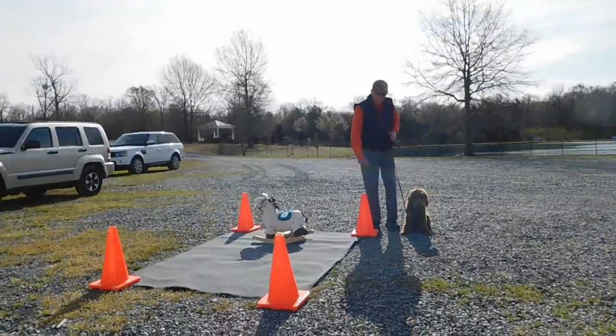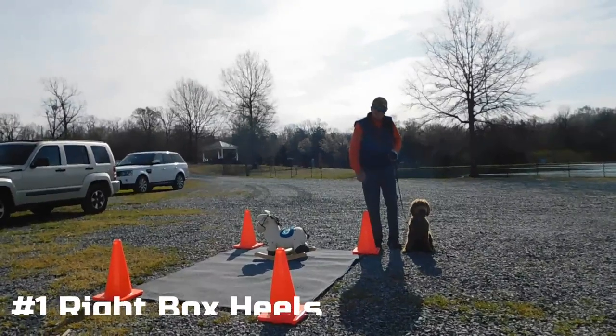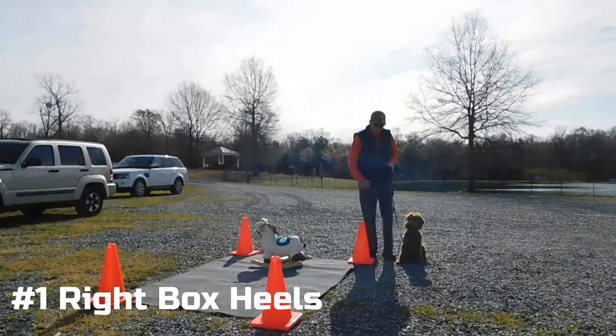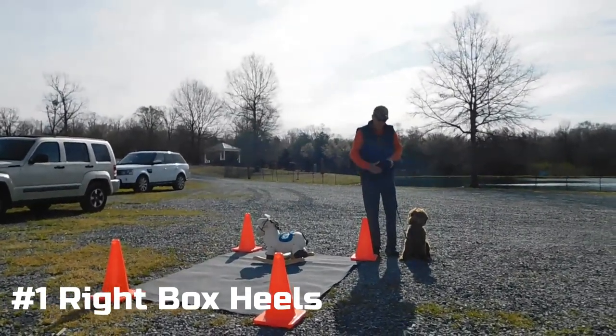Obviously, we have Mr. Bailey today, and we are going to work our obedience basics routine so that we can reintegrate him into the home and maximize our training opportunities. Very first exercise we're going to do today is called the right hand box heel.